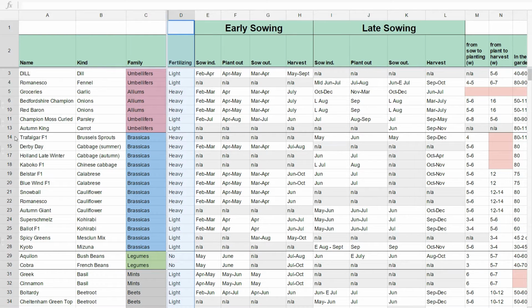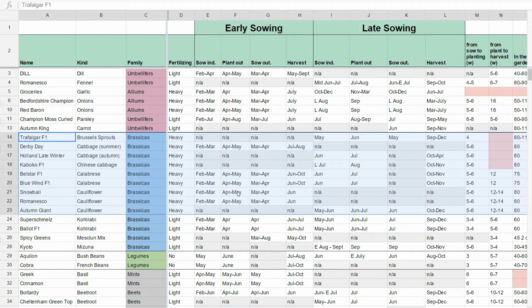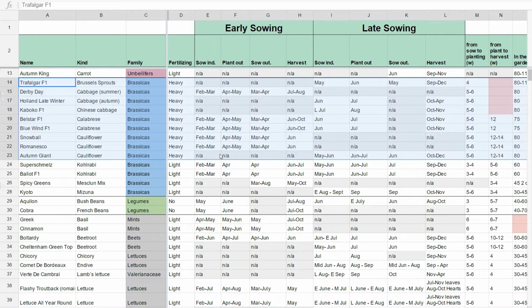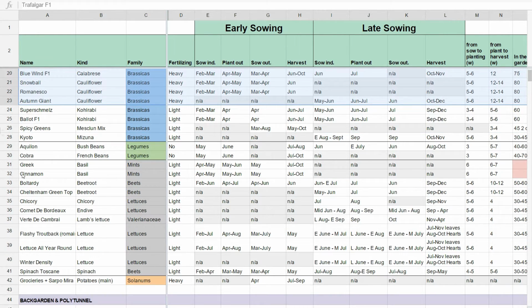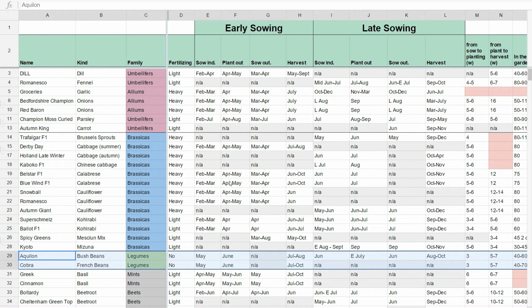Okay, so I guess the most important column would be fertilizing. So I try to find out which vegetables are most hungry, so they might need a top up of compost or some fertilizer during the growing season. Most of the vegetables are marked as light, so I might not need to add anything after adding fertilizer at the beginning of the year. And legumes will not need anything, you know, they should be fine just with regular compost.